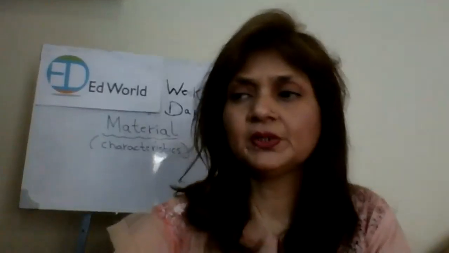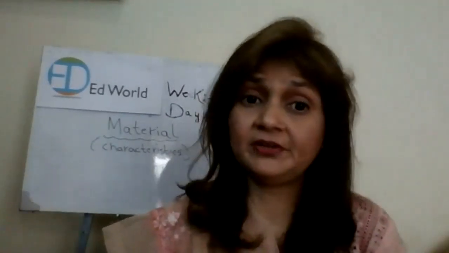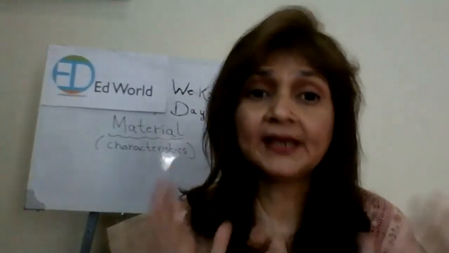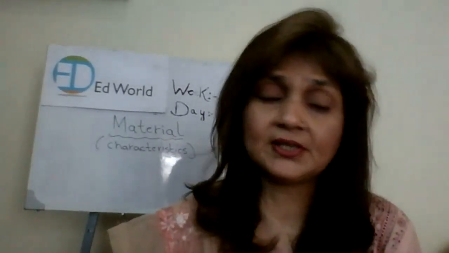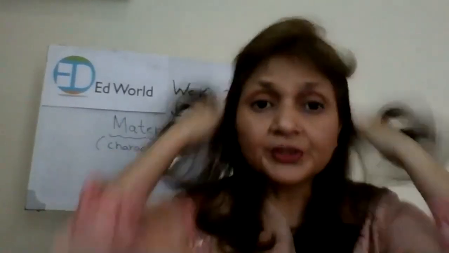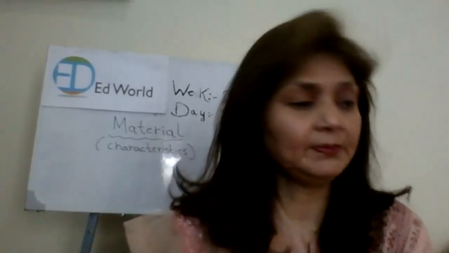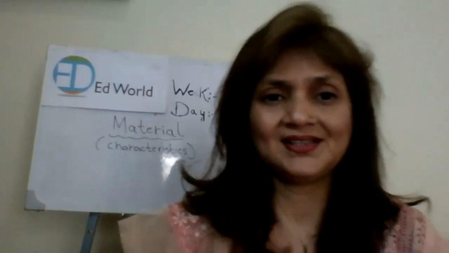Alright, so you have seen the different things which were made from different materials, right? Now, as I've told you before, in this class we are going to learn the different properties of materials, the different characteristics of materials. I'm going to show you a few things. First, you are going to name those things and then you are going to tell me the properties of those things, right? Now, what is this that I'm holding in my hand?